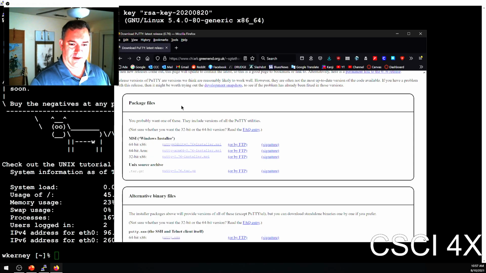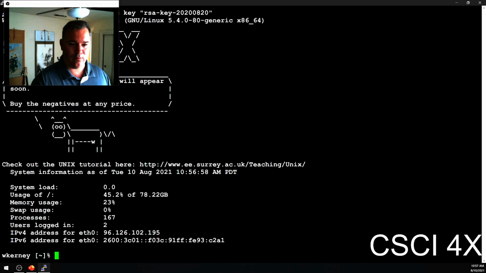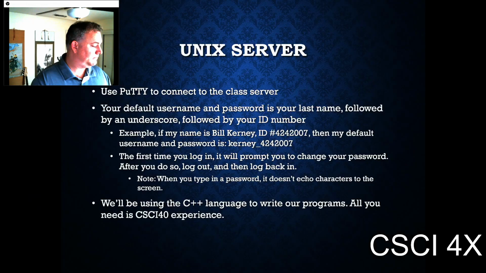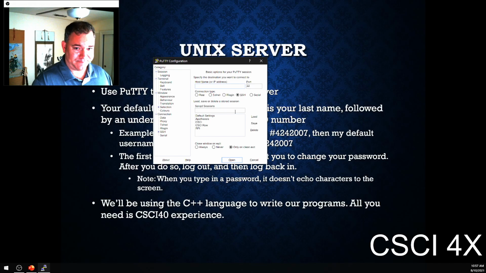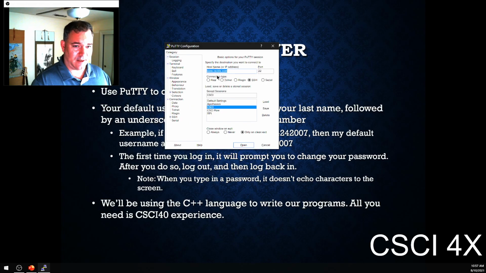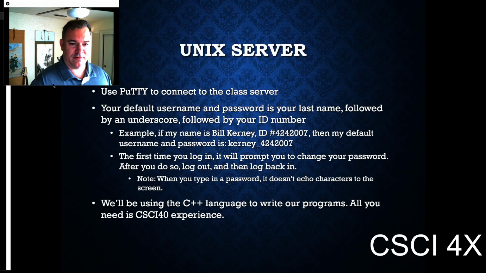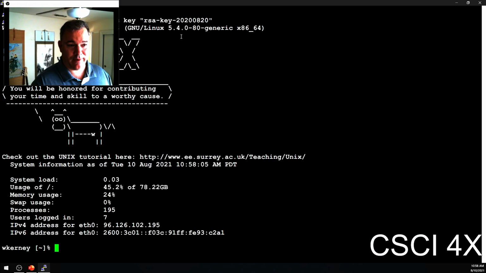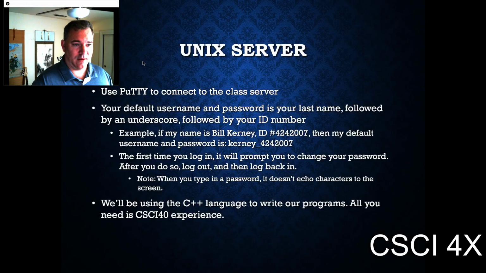Run that, it'll install Putty, and then when you launch Putty, you will get a window like the same Putty setup as last time. Yeah, let's disconnect here. You'll get a window like this, and the website, or the IP address for the server, is csci4x.com. We'll post that in here on Discord. So that is default port 22, that's the SSH port. So when you connect to the server, it will ask you for your username and password. It doesn't for me, by the way. It logs me in automatically, and I can show you guys how to set that up if you want.